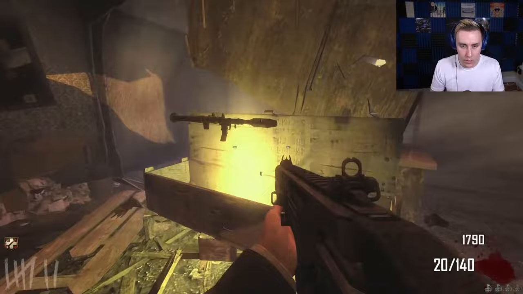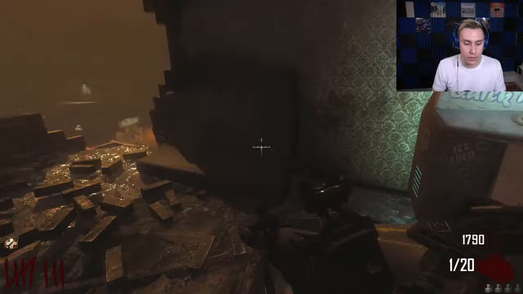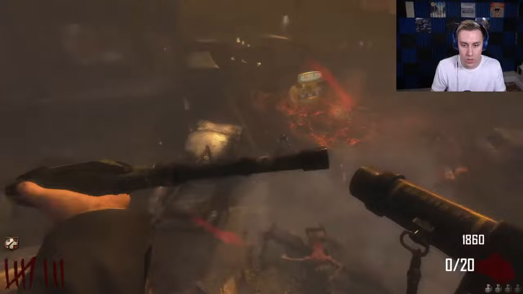Okay, RPG. I'm not gonna run out of ammo. I promise you. Also, I want to get double tap stamina up and then quick revive. I know it's so stupid. I'm probably gonna die because of it. That's how I died on the last challenge, but I like ordering my perks in a certain way. I'm really weird like that.